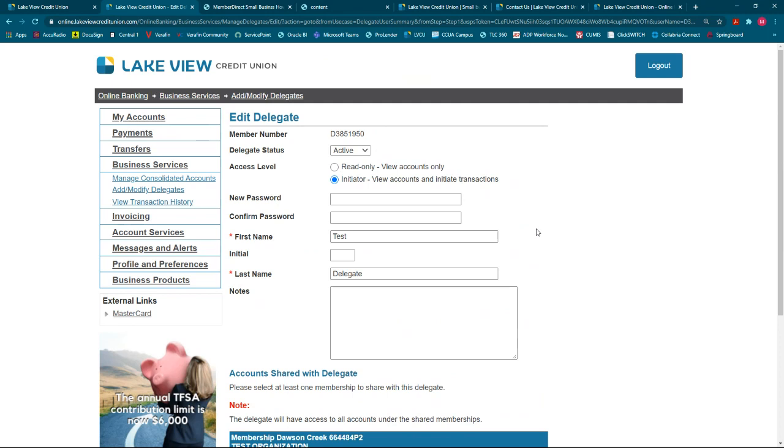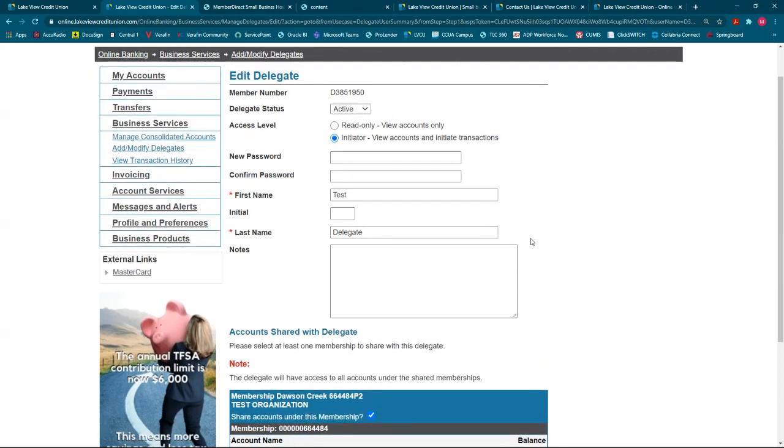The other note about delegates is that as a credit union, we don't have any knowledge of the delegates that you've set up. Because they're not signers on the account, their personal information and their relationship to you and your business are confidential between you and them. And so delegates are strictly managed by the business signers. And so we aren't able to go in and reset their access or make any changes to those delegates for you. So just an important piece of information to keep in mind. So when you're adding a delegate or editing a delegate, this screen looks the same.